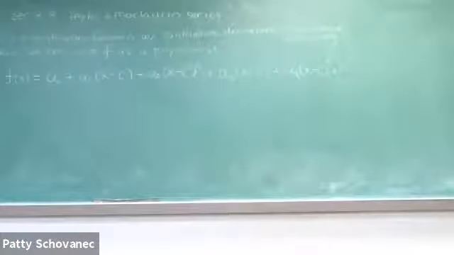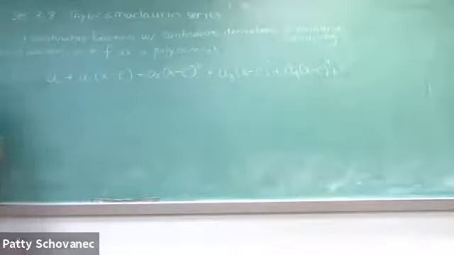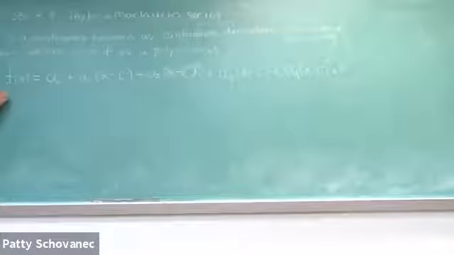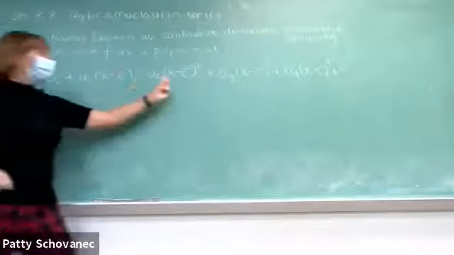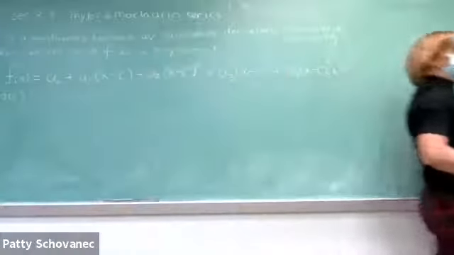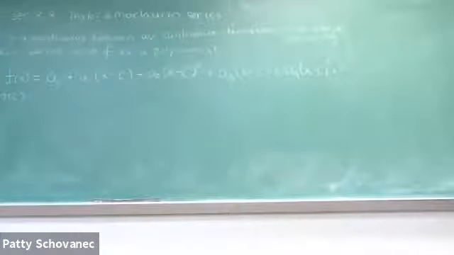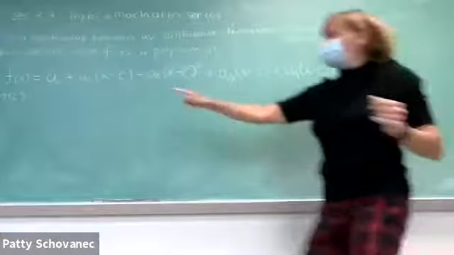So you want it to pass through the same point. So in other words, we want f of c here to take on the same value as f of c there. So this tells you right away what f of c is going to equal. You put a c here, and here, and here, and here, and all of the terms out here, those terms disappear. So f of c is a0.